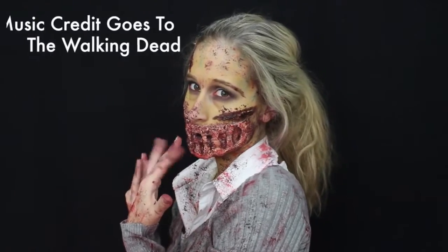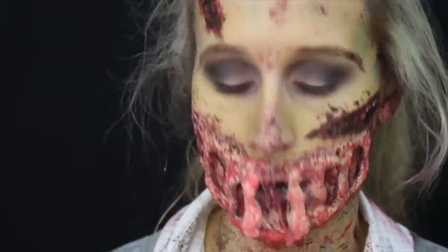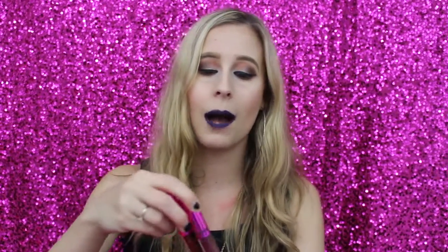I was upset because I thought I'd probably never use these and it would all go to waste. But I ended up using both of these tubes in my Beth Green The Walking Dead Zombie makeup tutorial, which I will link down below. What I did was I used both of these tubes of liquid lipstick to pretty much splatter blood all over me — it gave more of a darker blood kind of color because I had some bright red blood but I thought this would look more realistic. And liquid lipsticks last a long time, so I thought it was a good thing to use. I went through two of these, so I'm excited because they actually got used up and didn't go to waste.